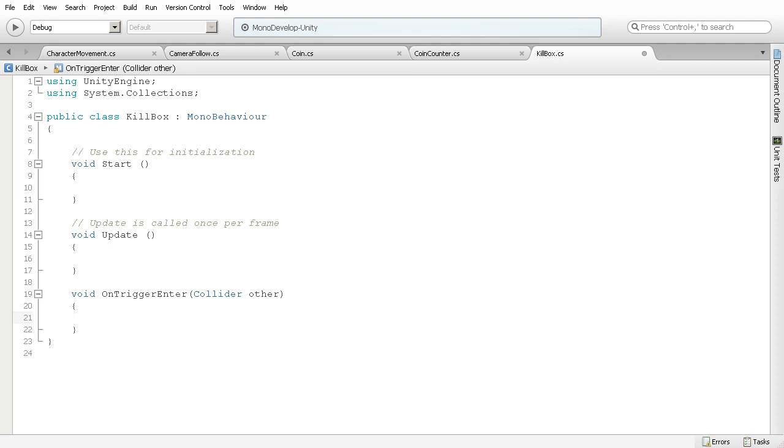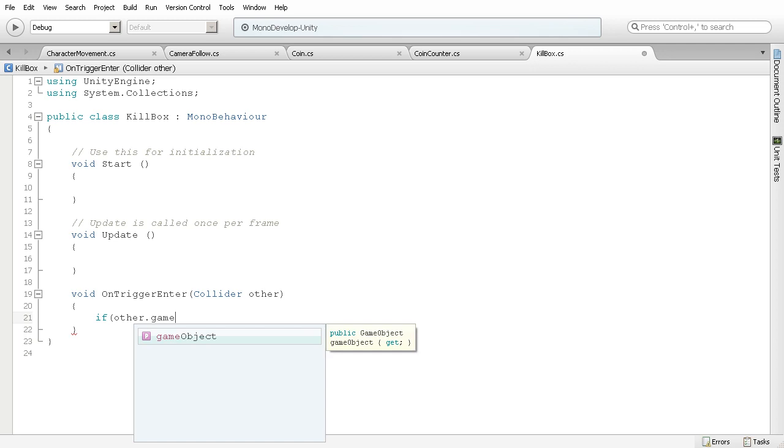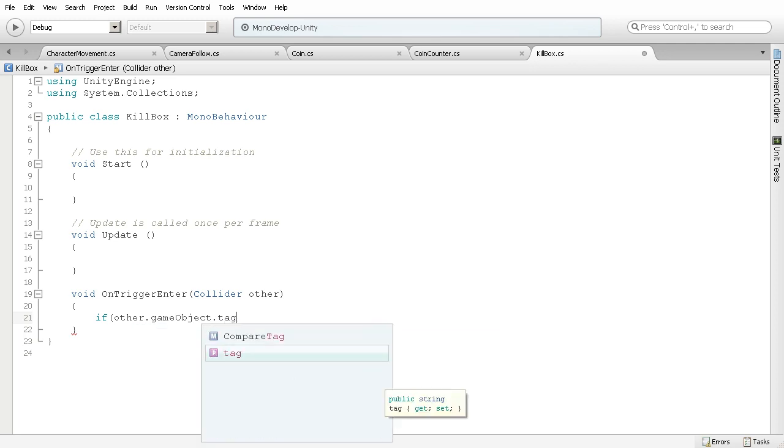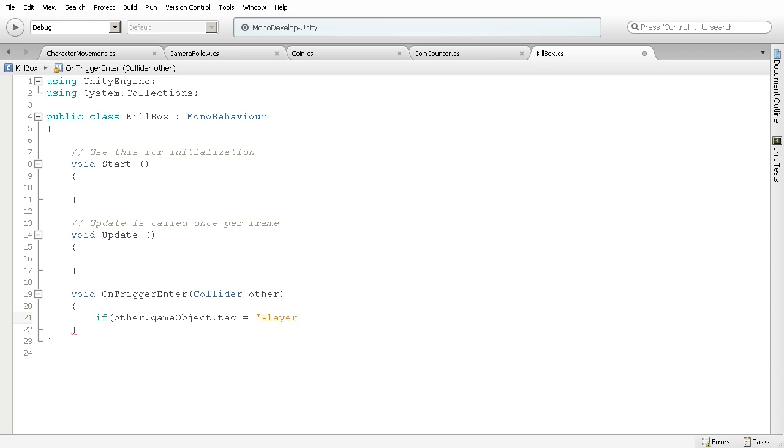In this case, we're going to check to see if the player object is actually colliding with this. So we're going to say if other.gameObject.tag equals player, then we want it to do this.